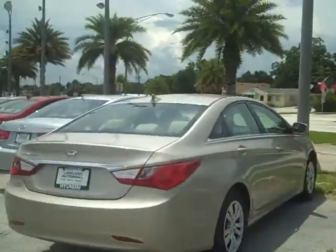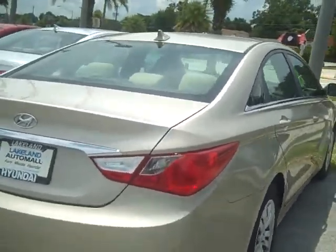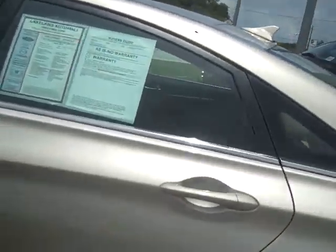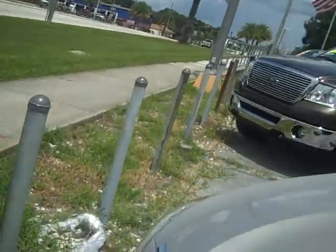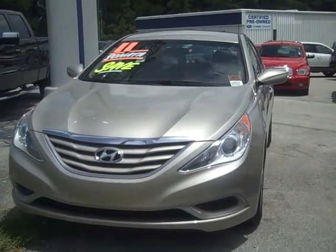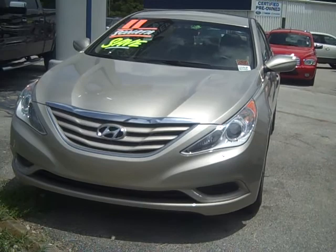Just out of the wrapper, very nice vehicle, brand-new body style. This one's a four-cylinder with an automatic transmission. It's a 2011, fairly new, just a little bit over 25,000 miles on this vehicle. Very nice style, great color, very neutral, so it pretty much won't get dirty as fast as a darker vehicle would.